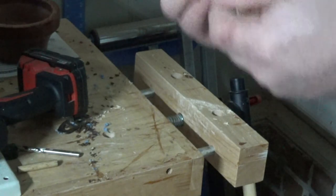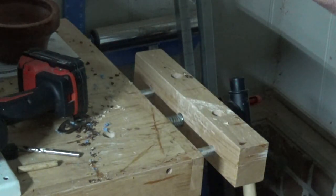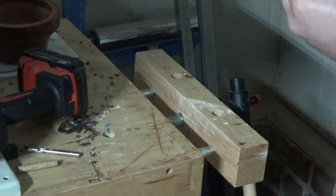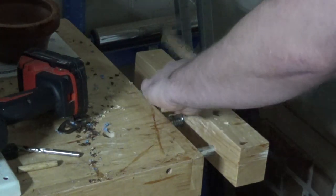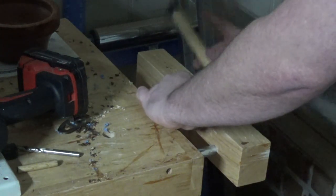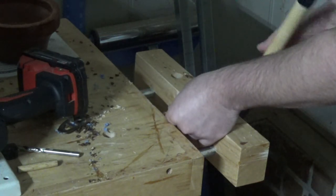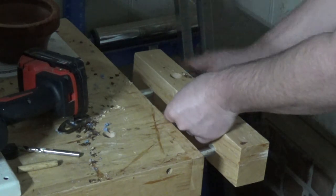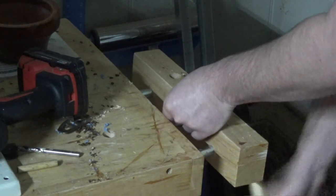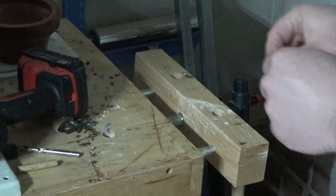We are going to take our finial cap and our clip. All right, it's going to go through like this, and we're going to put it through one end, and then we're going to put it on our bench press. It's important to line it up properly before you start pressing, because you don't want it to go at an angle. And then you can press, and your clip is in.